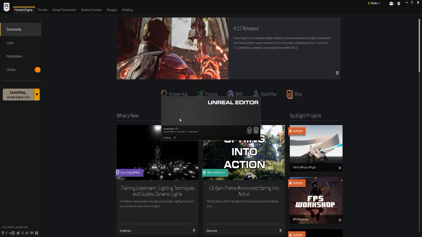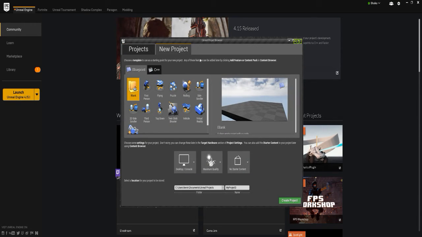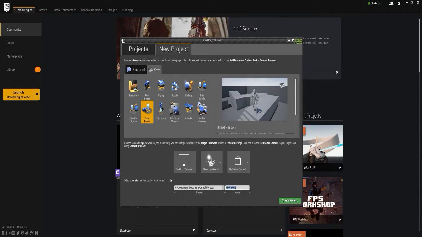We're going to create a fresh C++ project. The reason that I have to do a C++ project, from my understanding, is the fact that when the plugin is created, it creates the binaries for that plugin. Those binaries have to be updated for a new version of the engine in a C++ project. So if we go in here and we don't even really need anything, I'll just throw in the third person, it doesn't really matter. I'll call it update plugin.